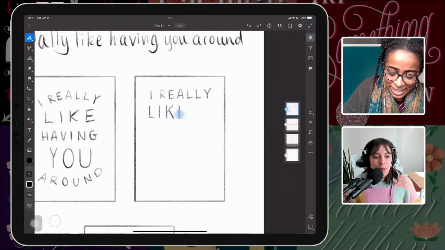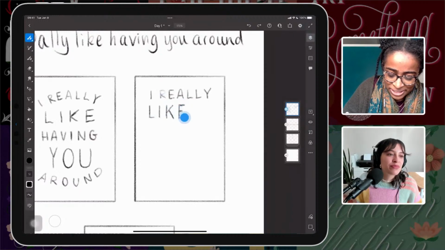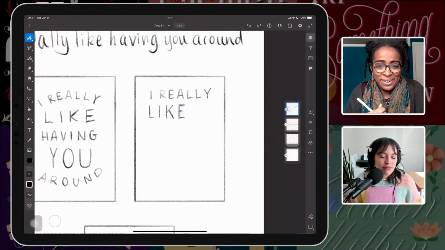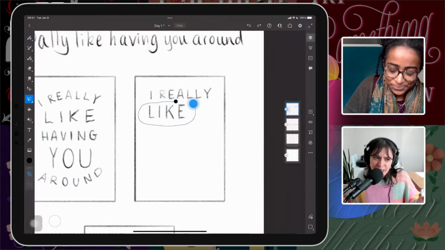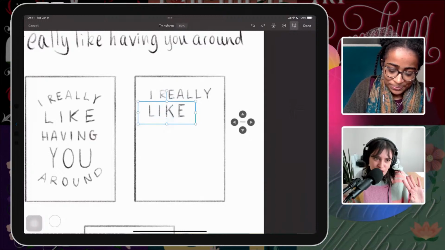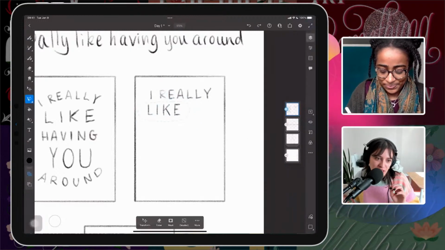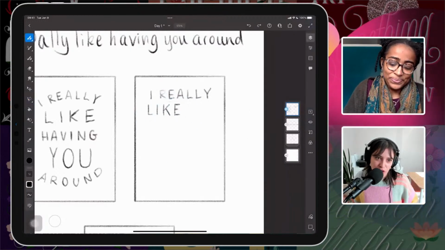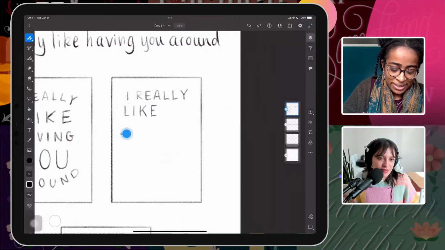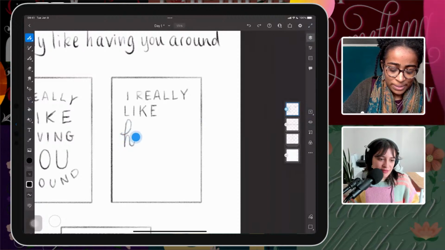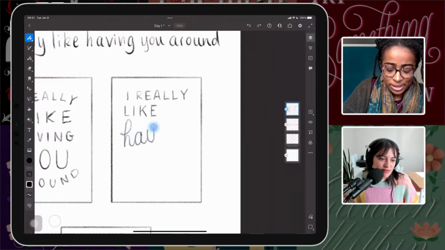Yeah, it's so funny. I'm all digital, but I so miss working analog a lot of the time too. Sometimes it can be inspiring, but sometimes it can be a bit distracting because you know what your vision is, and you can achieve that on Fresco so easily at this point, I'm sure. Yeah, it's really become my go-to program. It's just so versatile and you can have a lot of fun with it. Ooh, I like what's happening right now, this cursive, this script.